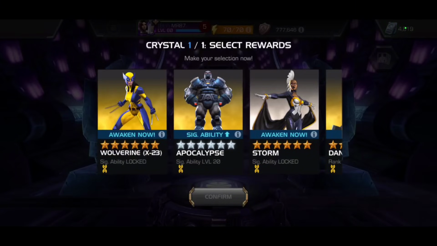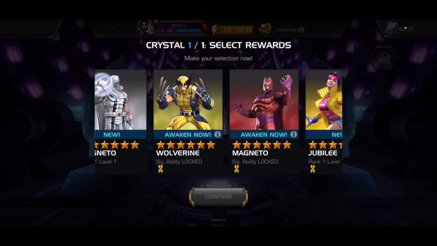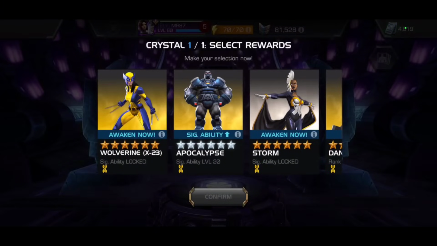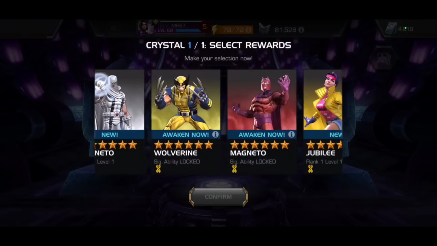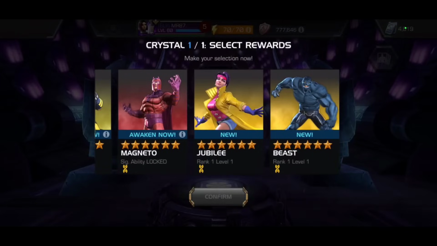So, starting off, just crossing off immediately: Wolverine X23, Storm, Gambit, Wolverine, Jubilee, Beast. All of those guys are out. If Apocalypse was the best one on here, I'd go with him because I think it increases the regen that he gets from his ability. So then we're left with Magneto, White Magneto, and Danny Moonstar.